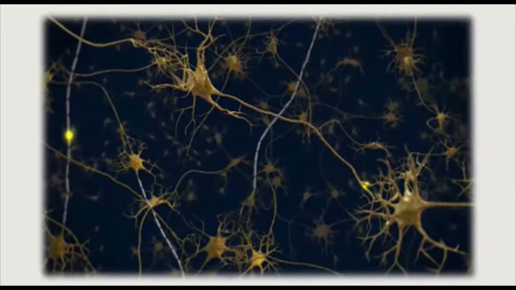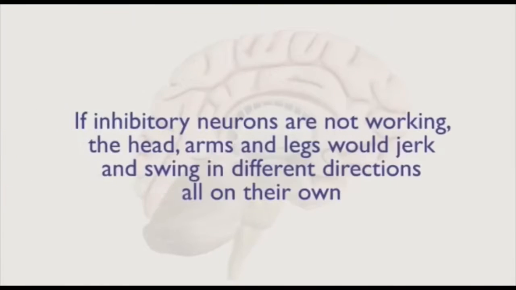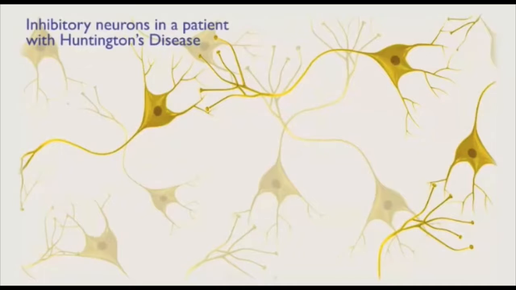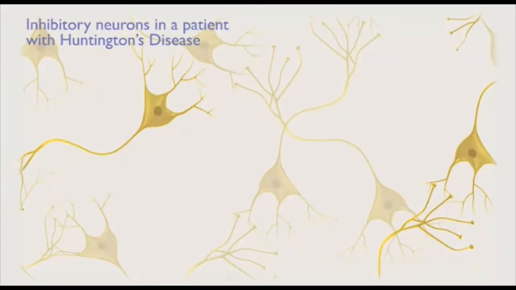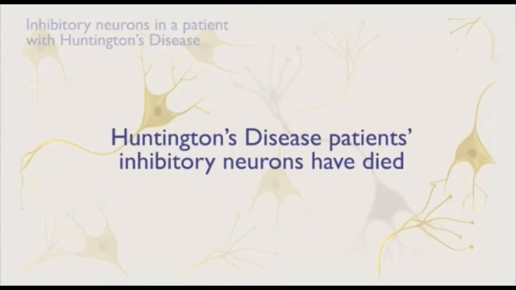The basal ganglia also control the inhibition of unwanted movements. As you can imagine, the neurons involved in inhibition are constantly at work. If your inhibitory neurons were not working, your arms, head, and legs would jerk and swing in different directions all on their own. Patients with Huntington's disease, for example, display these types of large involuntary movements because the inhibitory neurons in their basal ganglia have died.